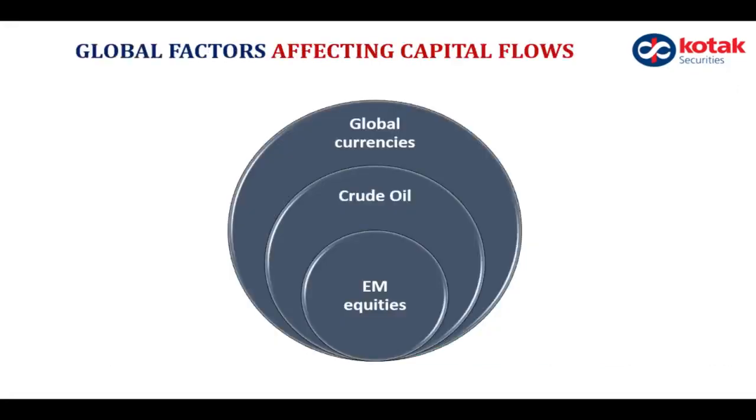Now, international currencies. This is big, because internationally you have to look at three factors. The most important out of that is what is happening to the dollar against the other emerging market currencies. Then it's crude oil, and then how the emerging market equities are doing. If the dollar is falling against all major currencies in the world, then the rupee is going to benefit. If oil is low, like it is now, it is good for the Indian rupee, because we import a lot of oil. So our economy is dependent on oil imports. When oil prices are higher, it's a tax on the consumer. So that has an impact on growth. So that's why it is important.